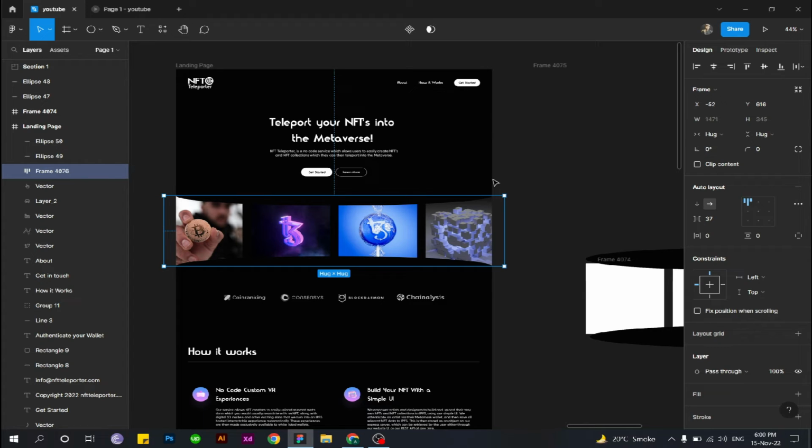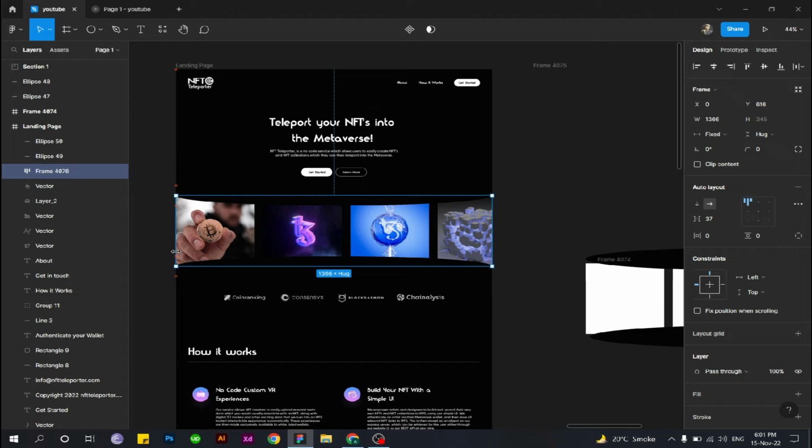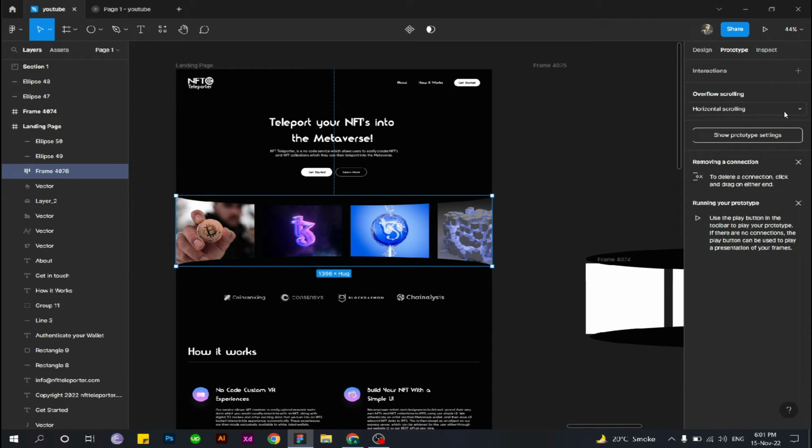You press Control for Windows and Command for Mac, and select the edge and limit it to the artboard itself. I'm going to do this again on the left side. Now you'll see that the error that was showing before has disappeared.